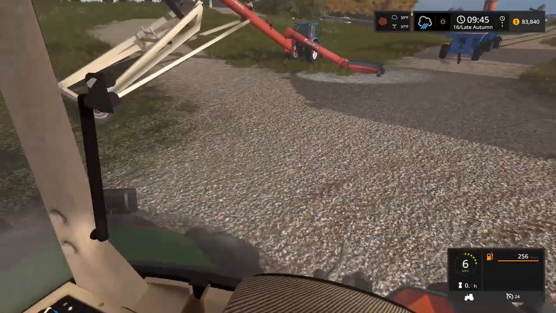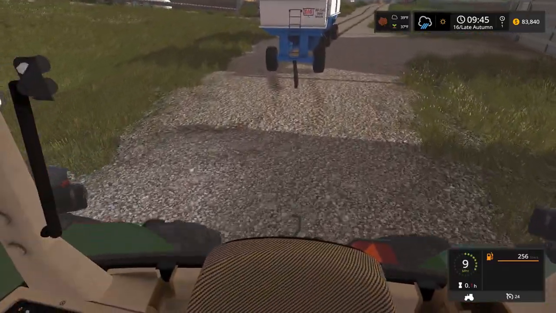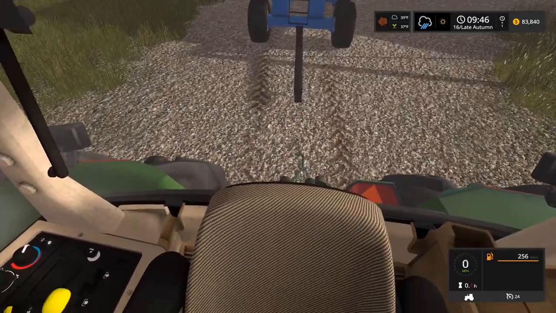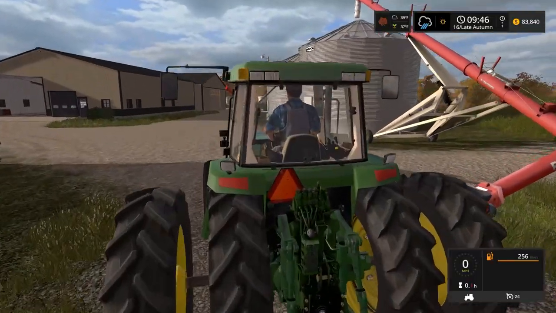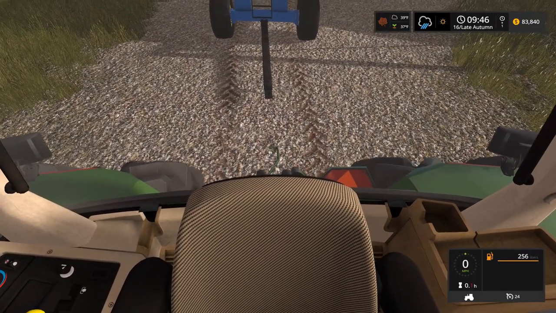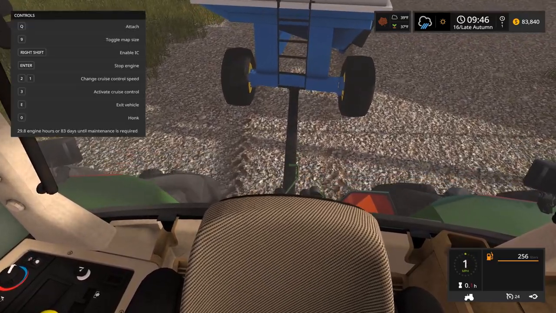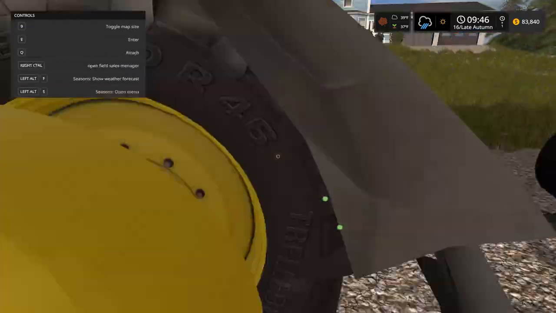Okay, we're going to back around here. Now, hopefully, the manual attach mod works good on this. Hopefully, it does. Okay, we're going to keep backing up. What's that little lever right there that I'm seeing sticking out, guys? You see that little lever that kind of sticks out? What is that? You can kind of see it right there when I'm looking at the ground. I wonder what that is. Okay, we're going to get out and we're going to attach this quick.